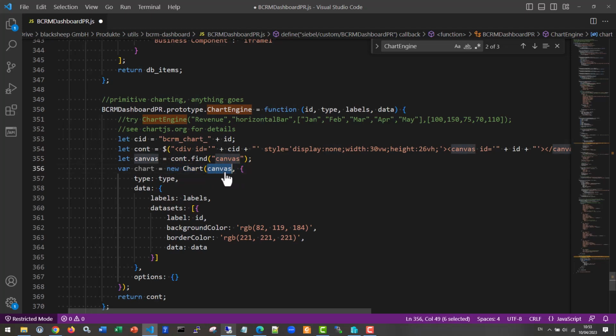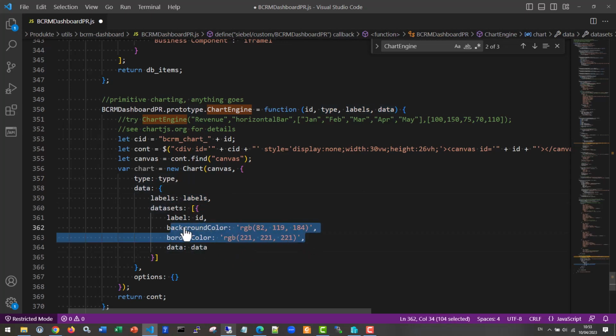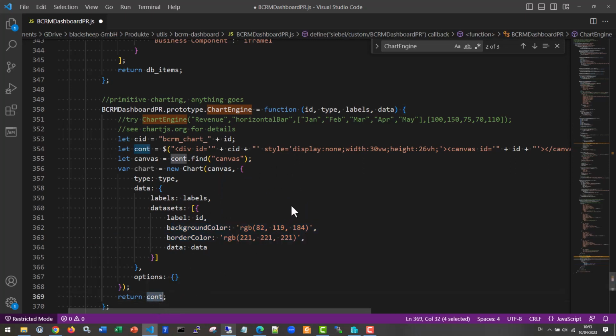Create a new chart, use that canvas, and there are the instructions here. What type of chart, and the data, the labels, the data set, some hard-coded colors. We could do better than that, but we are happy with that for the moment. And that will return the container, and that contains the canvas, which now has the chart. So it's basically a DOM element that is returned by the chart engine.